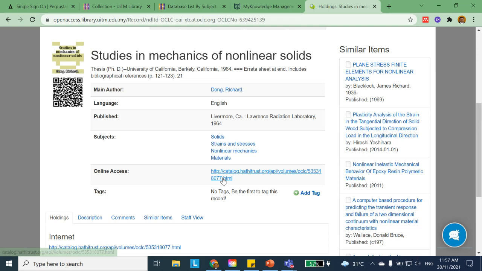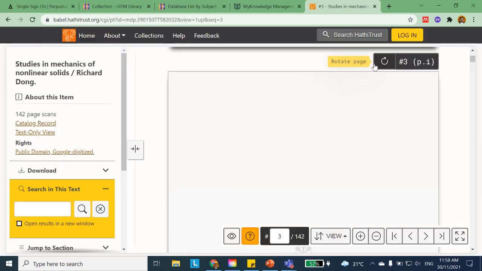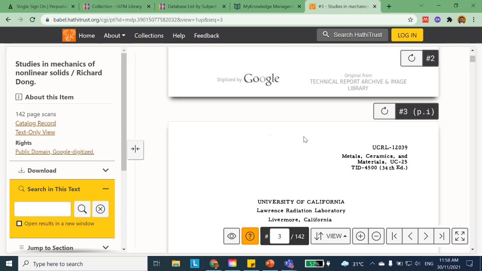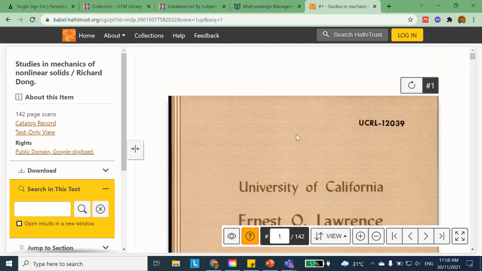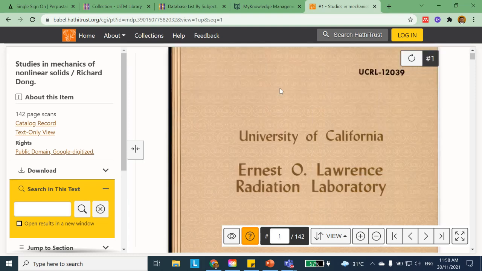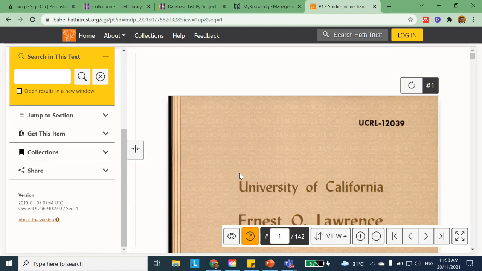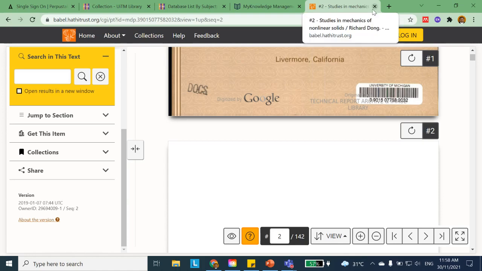So if you need to access this, it will redirect you to the original page itself. Normally it is free, meaning that open access is free, meaning that you get to read the whole full text, even though UiTM did not subscribe to that particular page. So if you see an article from here, you have to find the download section. Where is the download section? Normally it will be in the same page, but some articles are published from their own original page. So if let's say this is the page, try to find the download section. After you have downloaded, and after you have used the statement from that particular resource, don't forget to do your citation or give proper credit. Okay, right. So this is open access.